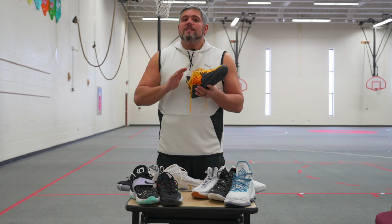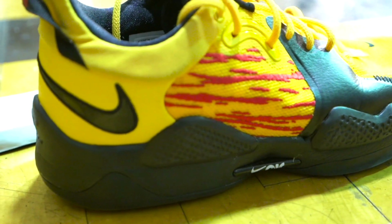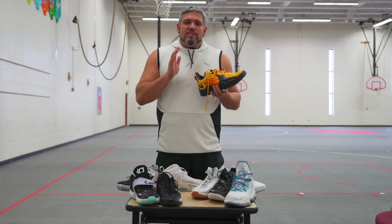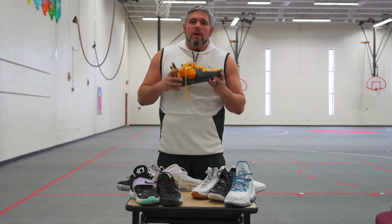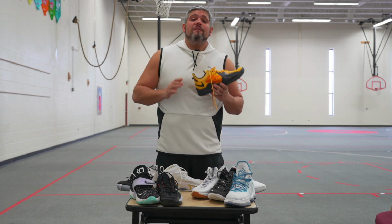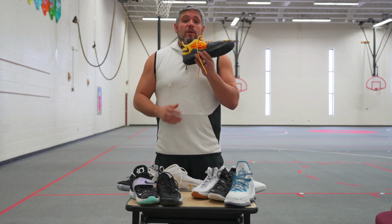If you're just getting the standard PG5 with the air insole, it is gonna be more of a guard shoe. It does absorb impact, but it's not a soft cushion. It's not a bouncy cushion. It kind of feels blah. I actually almost like the Kyries or the Dames a little bit more, but once you add that insole and you have that elite cushion, this thing is one of the best you can get. If you do have a way to get any of those custom insoles, I'll put some links to maybe some of the aftermarket Amazon ones. This is gonna be a really great shoe for you.